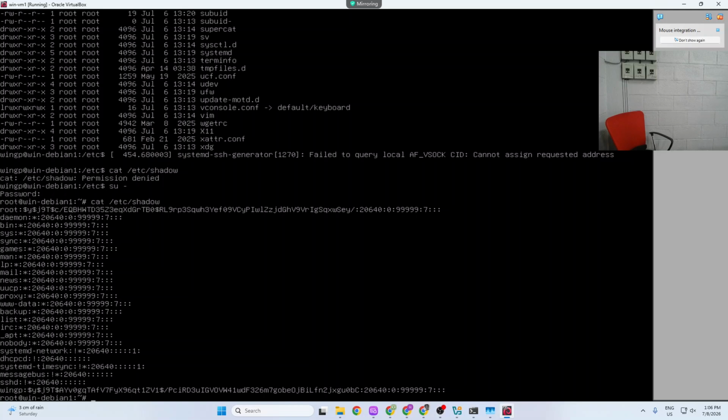Ah, that's what the responsible security people do. Okay. Now that you know what's inside the shadow, shadow has the root, the username, the encrypted password, and expiry information.